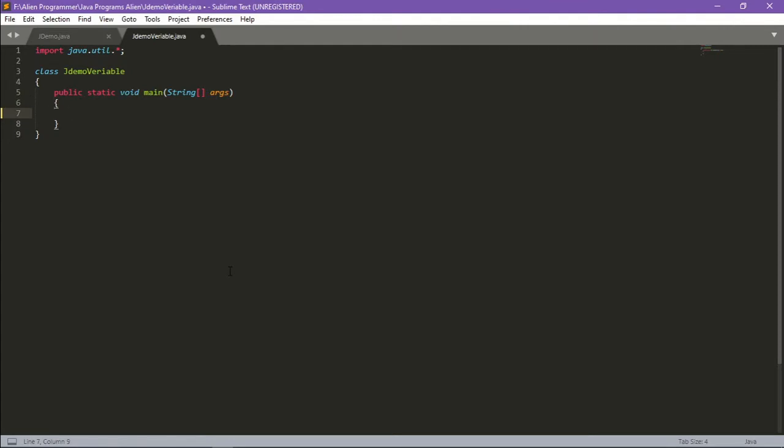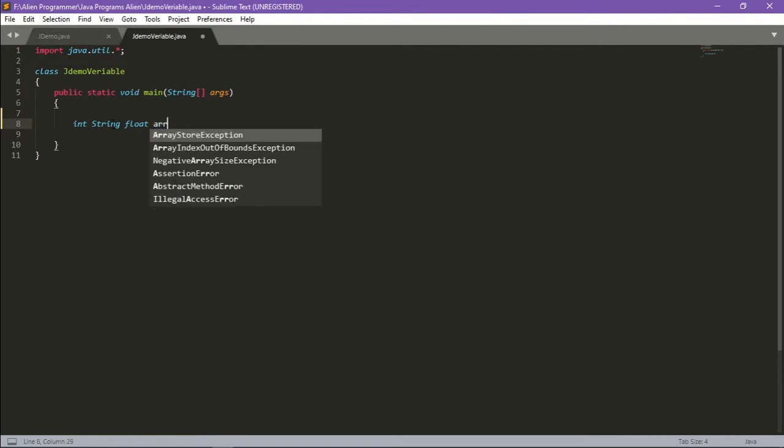Now what we have to do is create a new feature of Java called data type. In Java, there are various types of data types, like integer, string, float, array, and double.